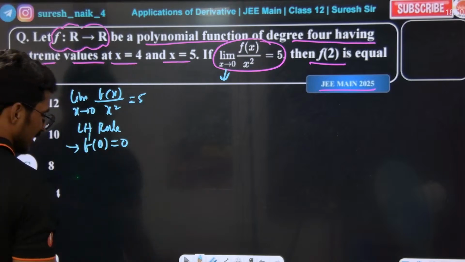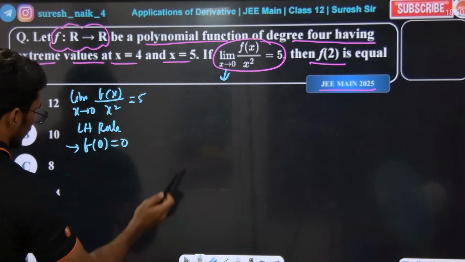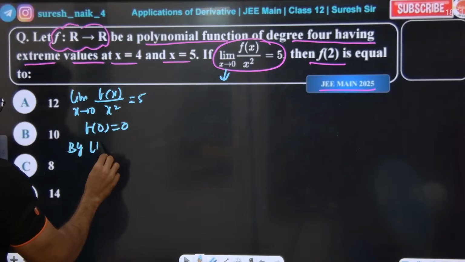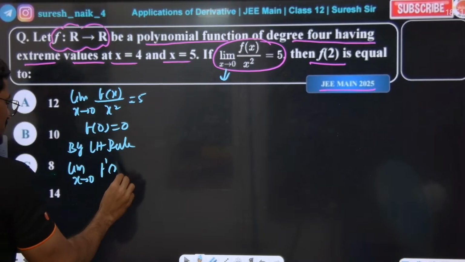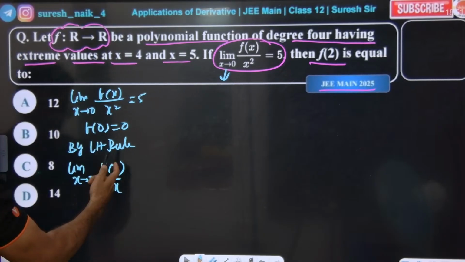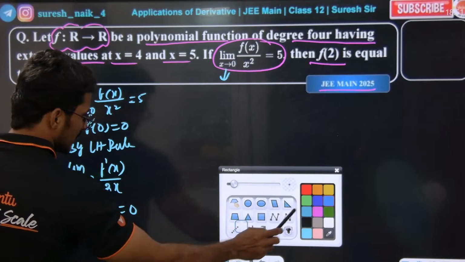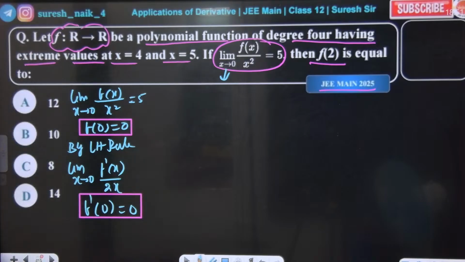Next, differentiating f dash of x, f dash of 0 is 0, right? Are you getting the point or not? Tell me guys. f dash of 0 must be equal to 0. Then f of 0 must be equal to 0. Now by L'Hopital's rule, the limit as x tends to 0 of f dash of x divided by 2x: the denominator is 0, so the numerator must be 0. This also should be 0. Are you getting the point or not? f of 0 is 0 and f dash of 0 is 0. Both are zeros. Then only the limit of the function will exist, otherwise it won't exist. Are you clear? Super, sir. But I have one doubt.